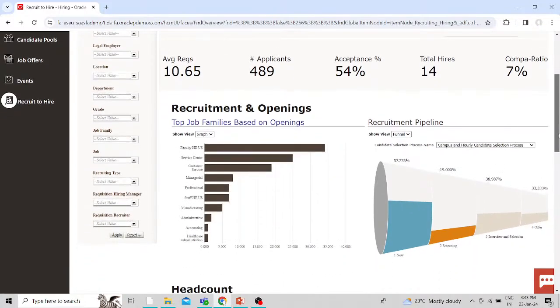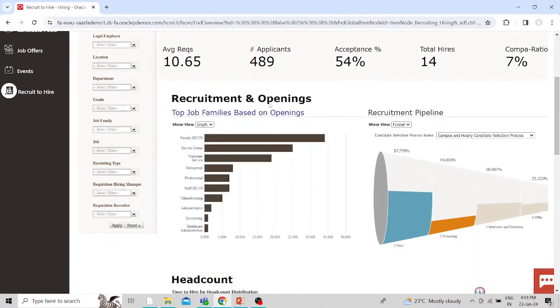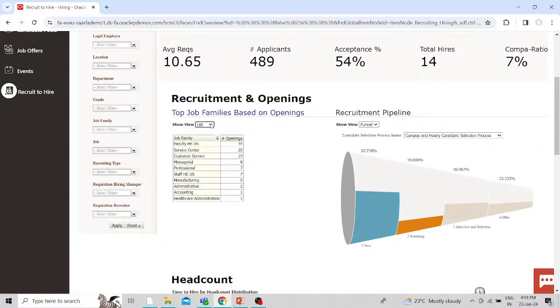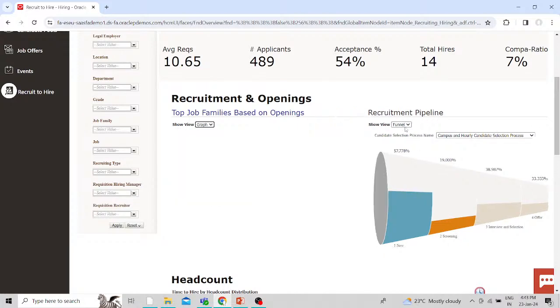If you go down below, then you can see the recruitment and openings. Okay, so here you can see by graph and by list also. This is the job family and this is the opening, and here the recruitment pipeline.